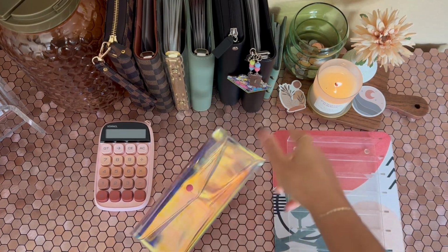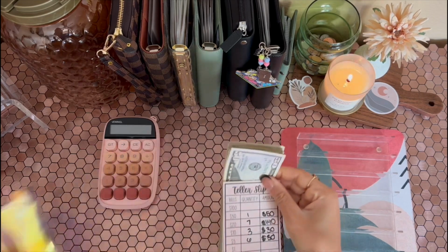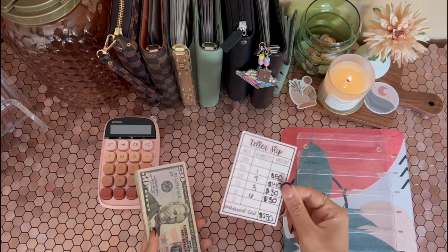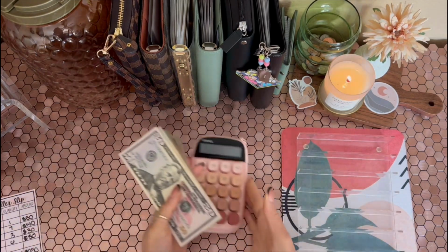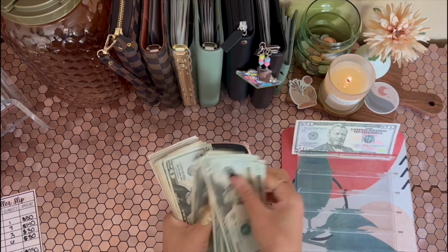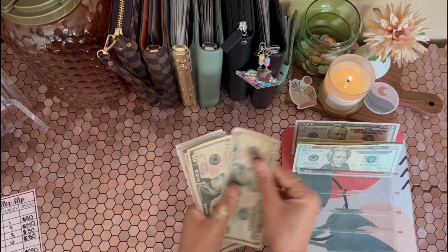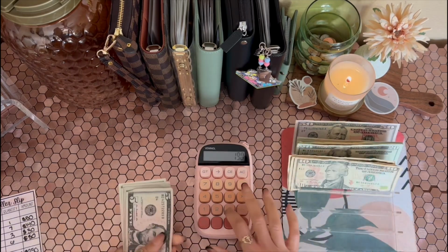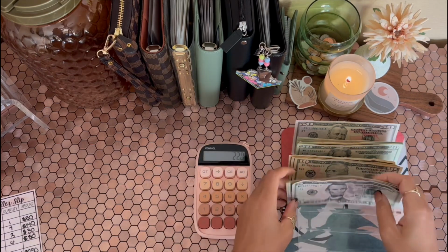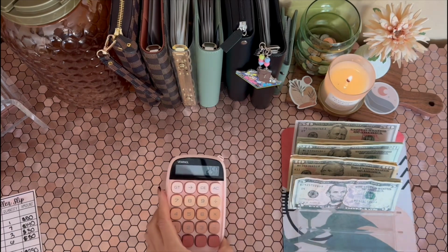All right, we are back. Okay, so I went to the bank to, I guess, condense the $1 bills. It was $249. I added an extra dollar just to make $250. So let's do a quick count. To make $250. I'm really proud of myself for that $1 challenge.